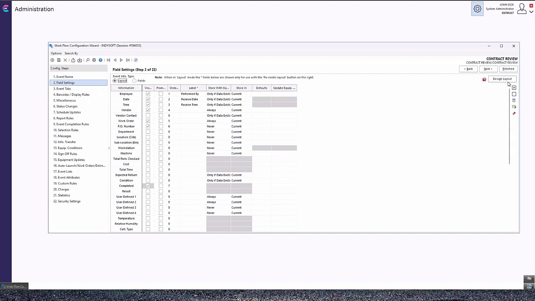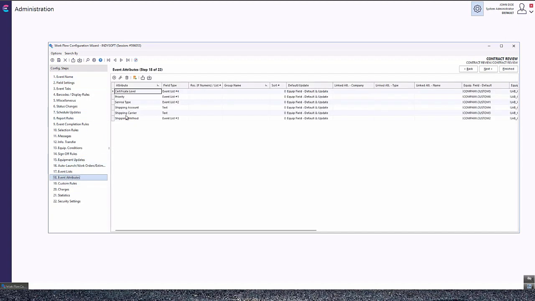You'll notice that this right-hand side of design layout goes away. So if you are already familiar with version 13, you have now seen how we can just edit our layouts inside the layout itself. So now we don't do any more editing inside of workflow config. We just highlight fields, and then you can always take a look at your event attributes to see what you have here. For those of you who have never set up event attributes, I'm sure we have some videos on our YouTube channel about them. If not, my video next week will be about creating event attributes.